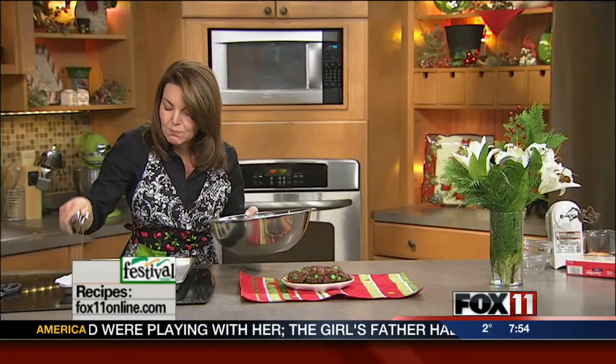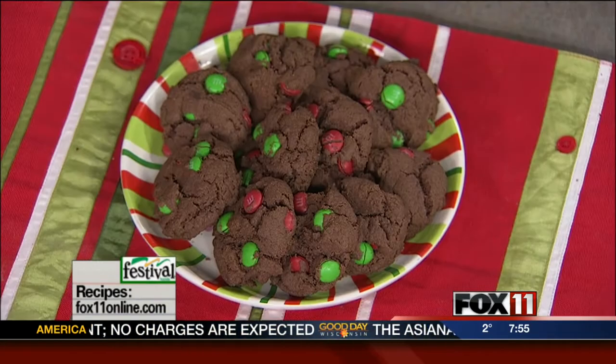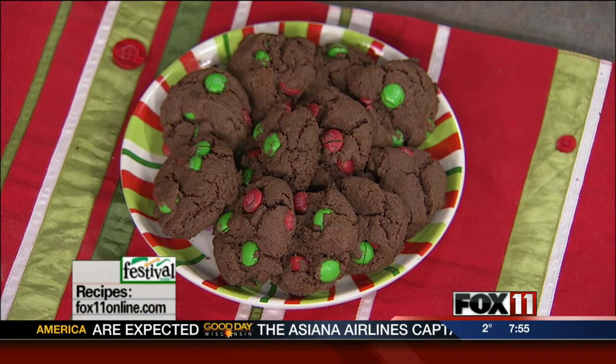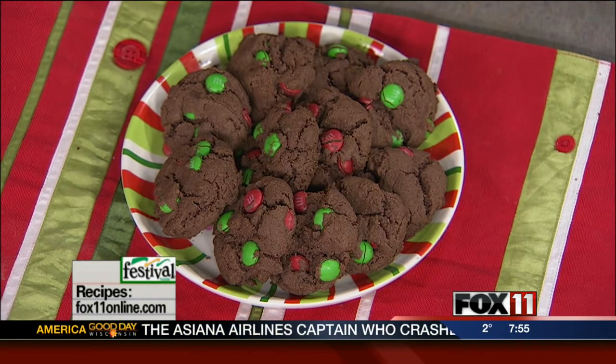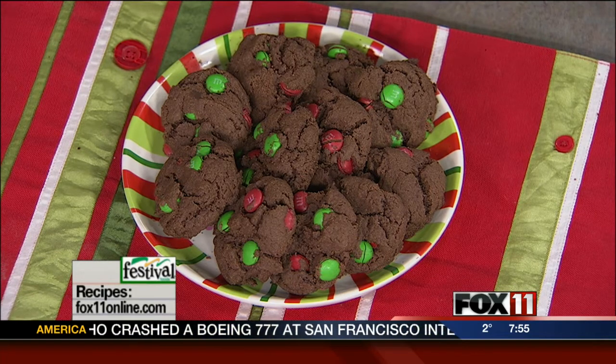So these just pop into the oven for 10 to 12 minutes. And here they are — they come out cute as can be. They're just bite-sized, easy to pop into your mouth, great with a cold glass of milk for dunking and dipping. Perfect for this time of year for cookie exchanges. And I think Santa would like these too! You can get the recipe on our website, and you can also pick it up at any area Festival Foods.